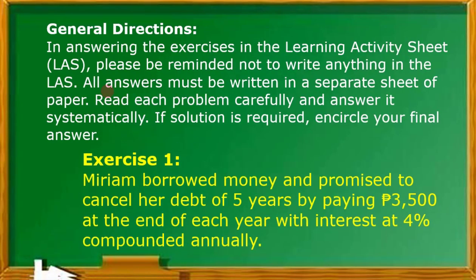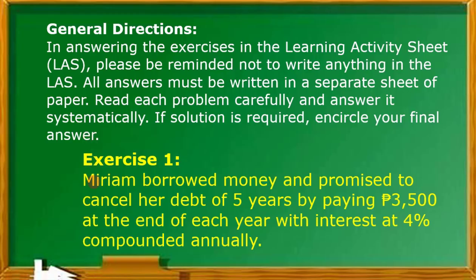So we move on to the exercises. We have here the general directions. Let me read. In answering the exercises in the learning activity sheet or the LAS, please be reminded not to write anything in the LAS. All answers must be written in a separate sheet of paper. Read each problem carefully and answer it systematically. If solution is required, encircle your final answer.